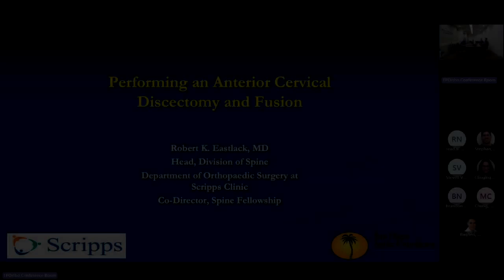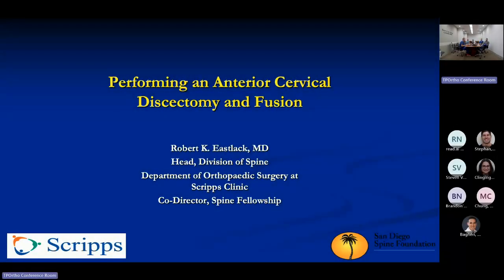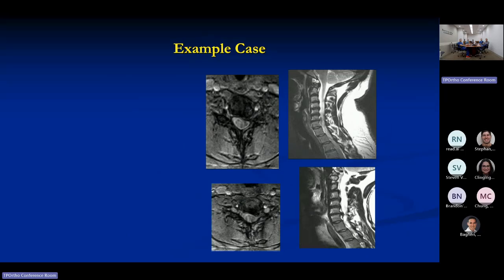Going to be very practical ACDF guide. And you guys have done these, but I'm going to hit some higher level stuff, and get into the weeds as well on the technical aspects of doing an ACDF, things maybe you haven't seen yet. Should be on, ready to roll.